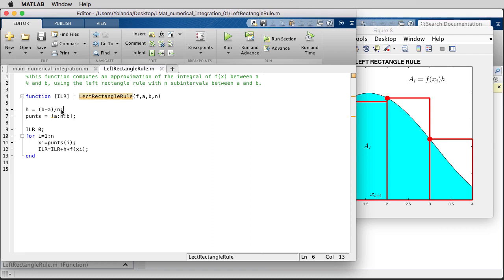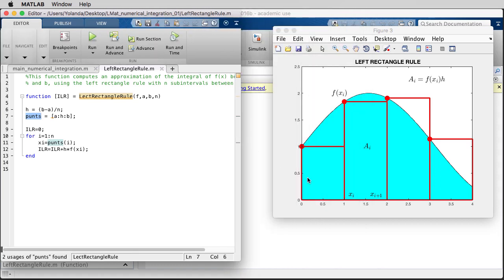If I use equally spaced points, then b minus a divided by the number of subintervals is the size of each of these subintervals, that is called h. Then this variable contains the points that define the subintervals from a to b. They are at a distance h.